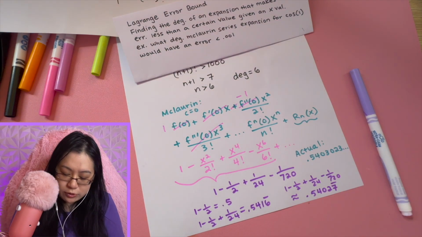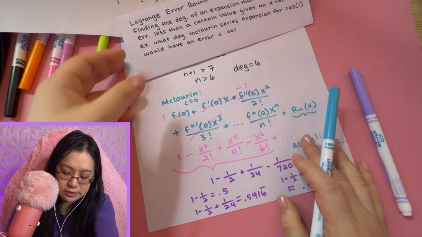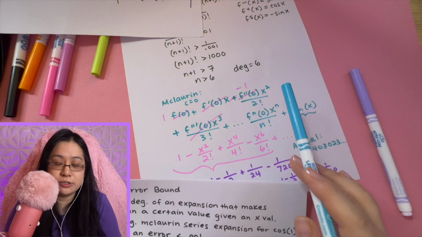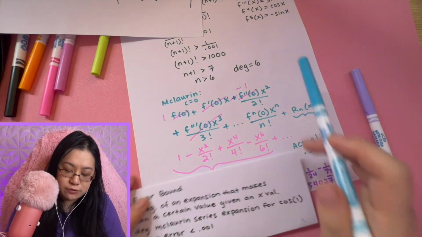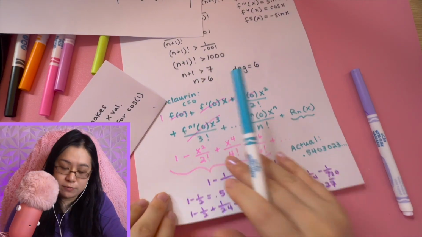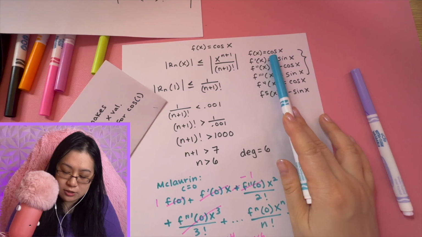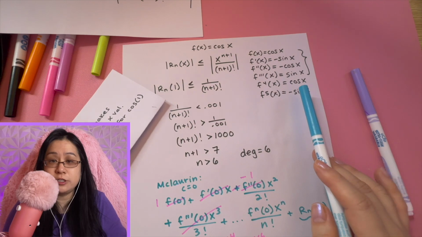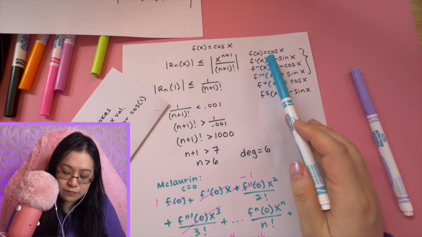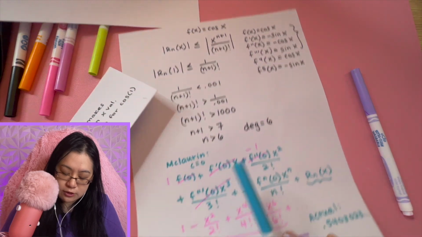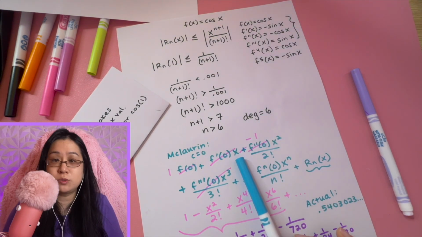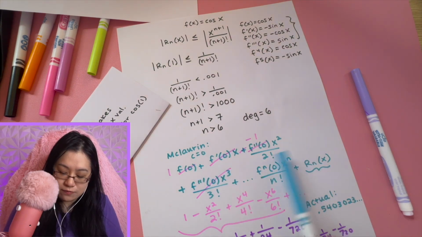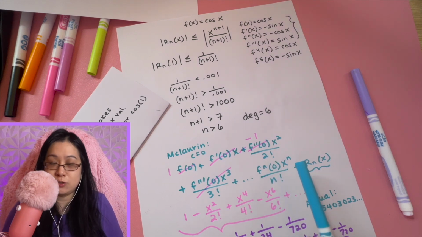I didn't want to focus too much on actually calculating the Maclaurin series expansion, but I hope that this is kind of a nice review. All you have to do is take the Taylor series expansion, do each of the derivatives here just to get an idea for what's going on for your function, in this case cosine, and you take each of the derivatives. And then for Maclaurin, you just plug it in at 0 to get the coefficients, the derivative coefficients, and then your actual terms will be x squared, x cubed, x to the 4th, and then you divide by the corresponding factorials.